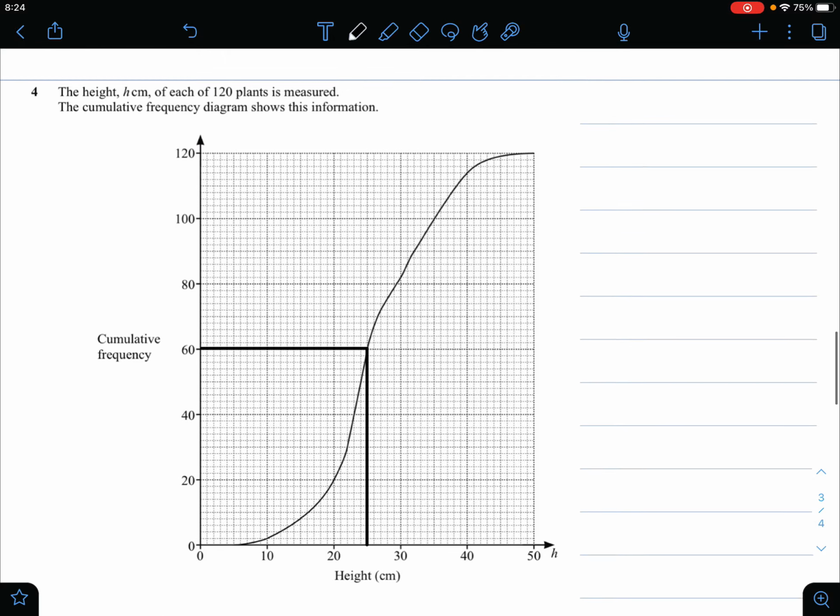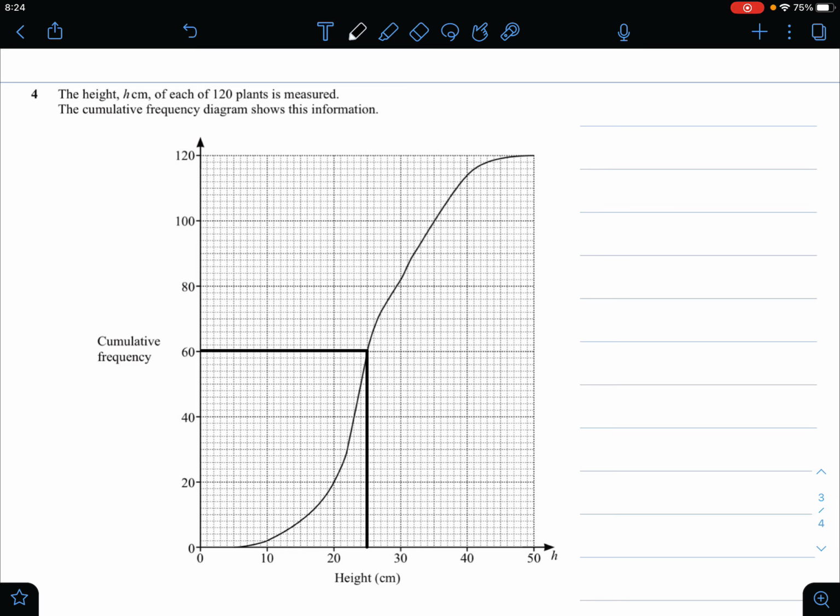Now the easiest way to find an interquartile range is to find 75% of the cumulative frequency. So in this case that would be 90. That would be right here. And you find the corresponding x value to the graph, that would be right here. And you find 25% of the cumulative frequency. So what I did here is I simply found the upper quartile and the lower quartile of the cumulative frequency, and then I will take the difference of it.